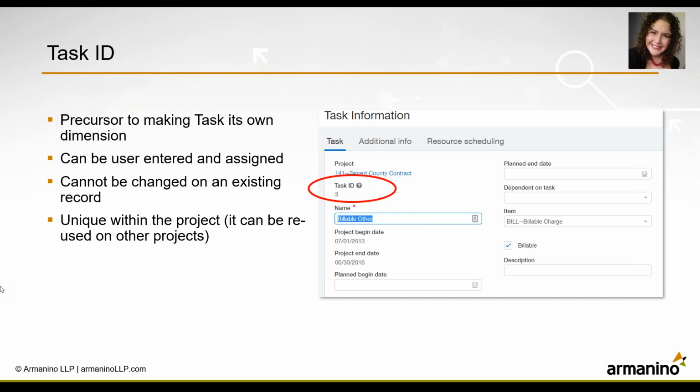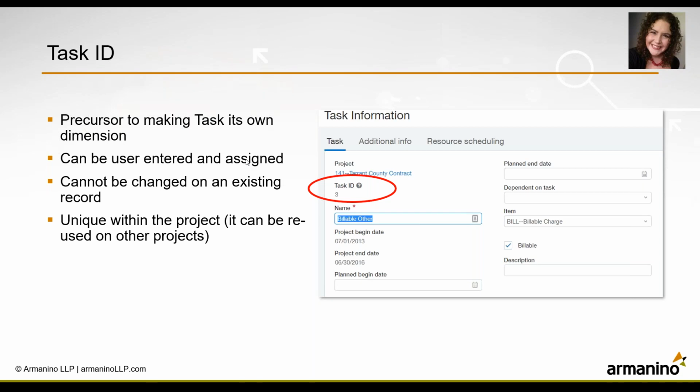So the precursor to having this update be made is that, of course, it's going to need an ID field. So it'll have both the ID and the name. And all of the ID fields are required on any new tasks that are being set up and used. If somebody tries to use a task that doesn't have a task ID, they will get an error message. So if you have seen this happening but didn't call us and you've just updated projects or done other changes, this is why it is happening.